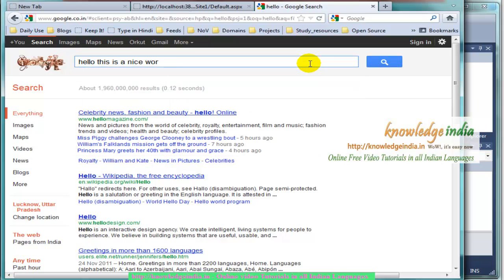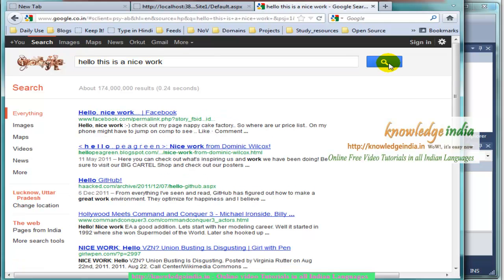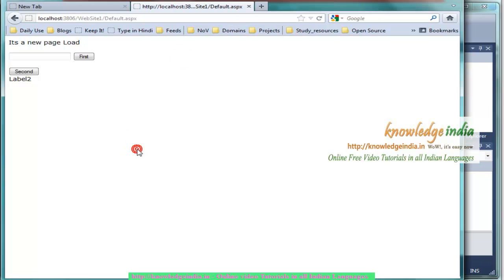So what happens is, because of the press of this button, this page went back, got posted to the server, and then came back. So now this time IsPostBack is true. This is what you need to understand. So when, say, the first time this page got loaded and again it went back, then during these postbacks, the values of the variables, that data gets lost. So to keep that intact, this Viewstate helps us.